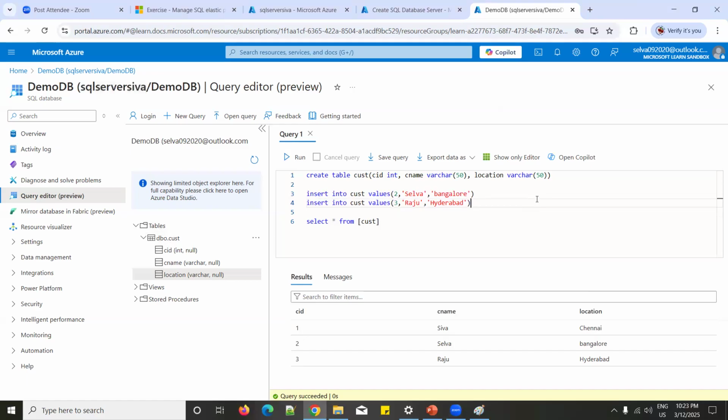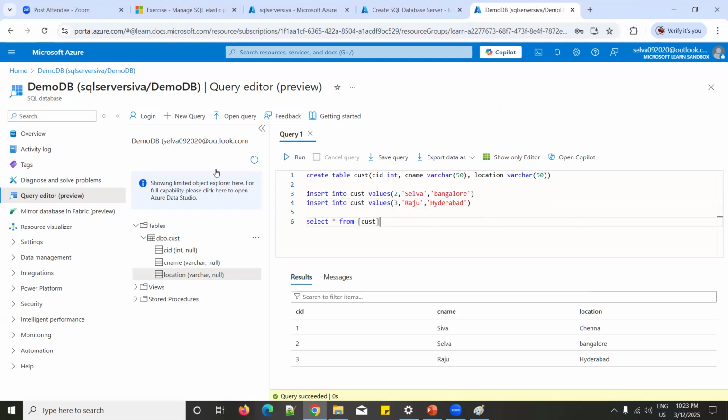The server and the database. After creating the database, using this query editor window, we have written the queries for creating the table, inserting the records, and selecting the records from the table. Everything we have to achieve using SQL queries.